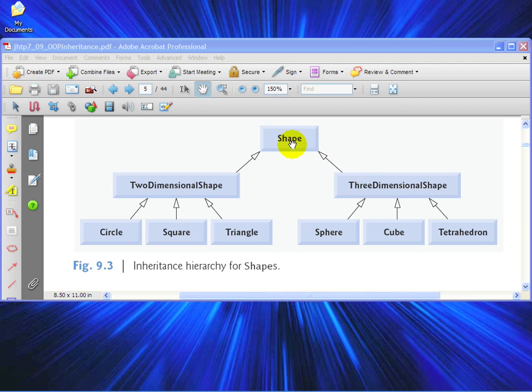Now, the one thing that we're not talking about so far is the fact that there is actually one class hierarchy in all of Java. So at the top of any class hierarchy diagram like this one or the community member one, there is actually a class from the java.lang package. It's called object, and every single class we ever create is either directly or indirectly a subclass of class object. And what that means is that all of the classes that we build have some common methods in particular that come from class object, and we'll give you an overview of those as part of the first code example.